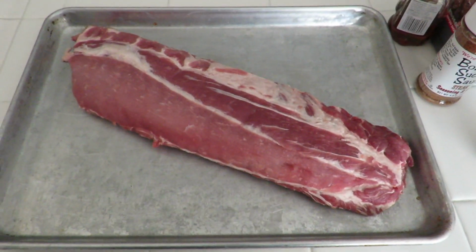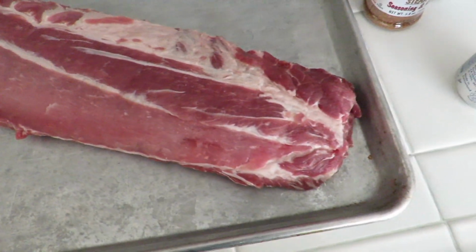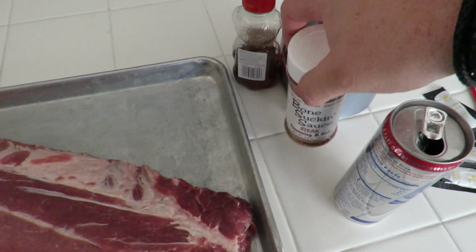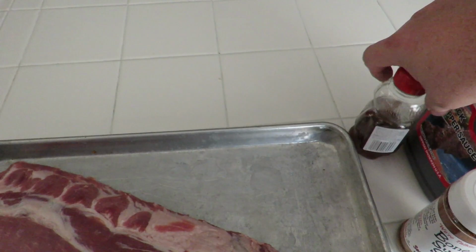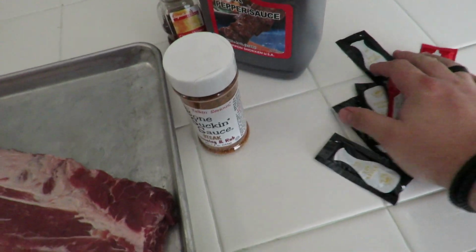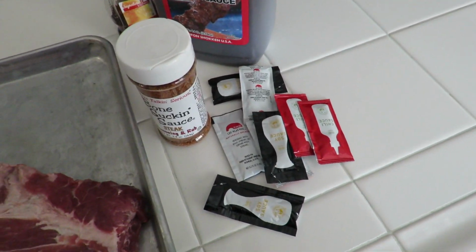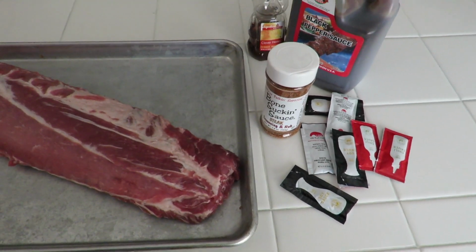Alright, here's the ingredients for this bad boy. Got a nice big old rack of baby back ribs. Got our bone sucking sauce. I just love the name. And it's actually good, tasty. Got Red Bull. That's not in the, never mind. Got a little honey, a little black pepper marinade. And of course, from my packet drawer, because everybody got a packet drawer, we got soy sauce and a little chili paste. Chili sauce? Good stuff. Alright, come on back and we'll put this marinade together.